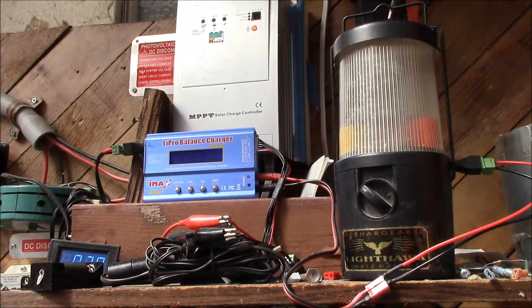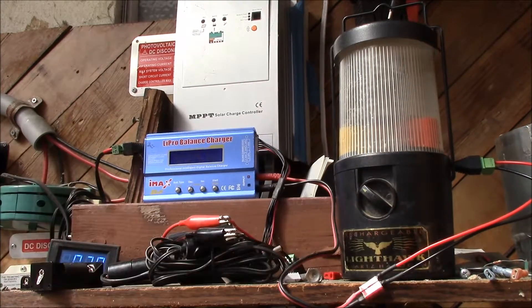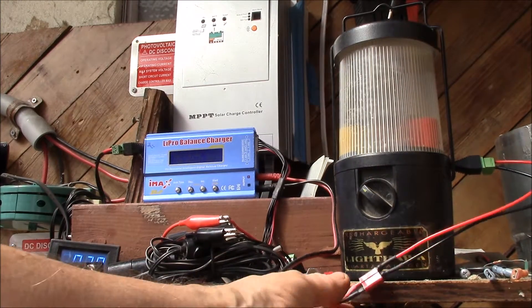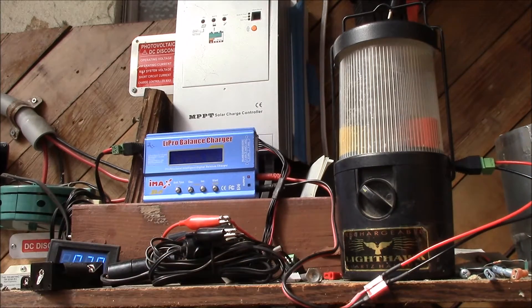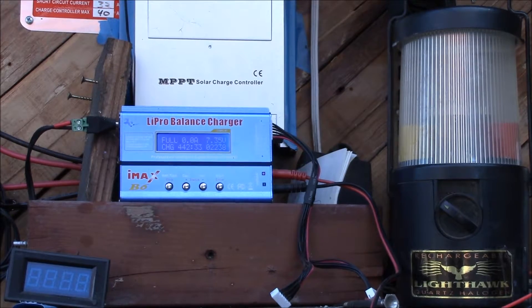That's another option if you don't want to do a dedicated wire. I just had to get two connectors and a couple pieces of wire and made a custom battery charger. You can get capacity ratings and change the charge amps and all that. So yeah, that's a pretty handy little tool. If you need a charger for an old lantern or you've lost the charger for an old device, just find a plug that fits it and make yourself a custom adapter — took all of two minutes to make.